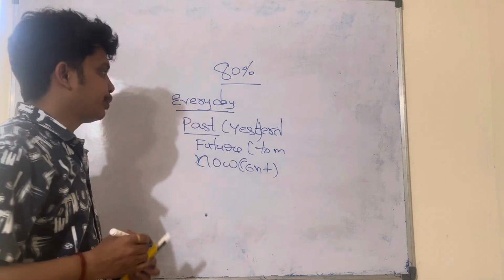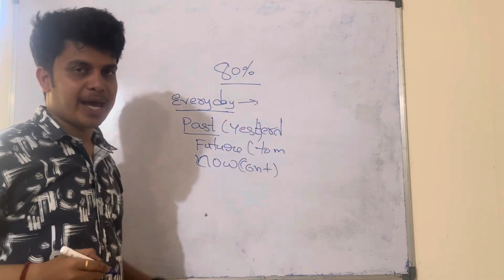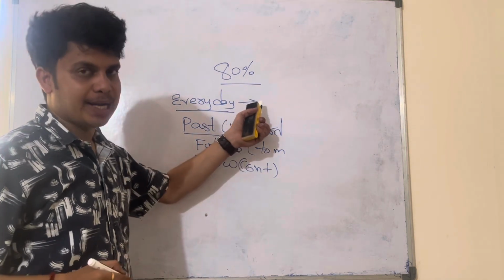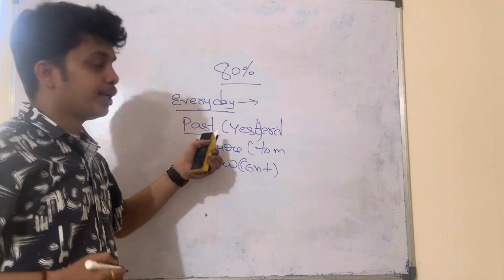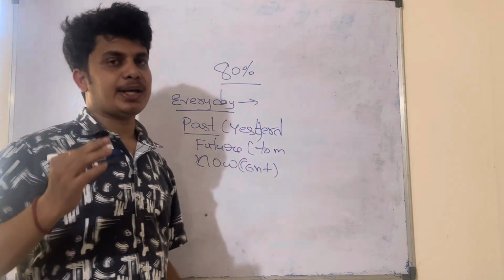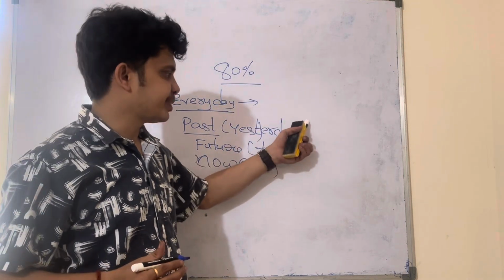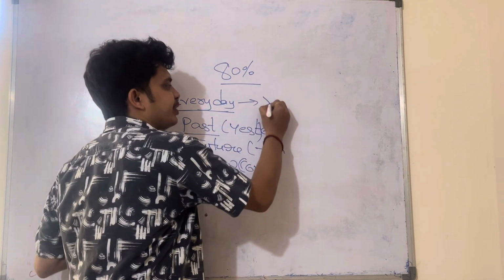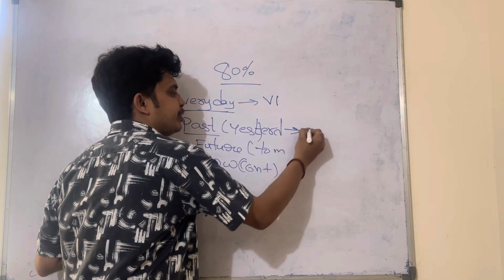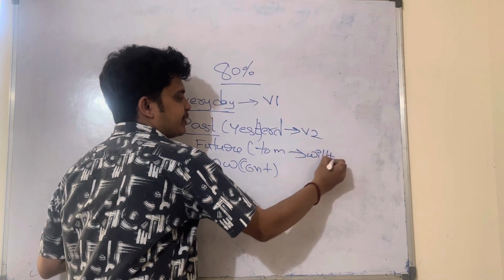Why? You'll come to know. If you are a working professional, you may meet your manager, your team lead, and they are going to ask what you do on a regular basis. At the same time, the same manager may ask what you did yesterday, and you need to give the update using the past. So for this we use V1, for this we use V2, and for the future we use only one thing, that's will plus V1.